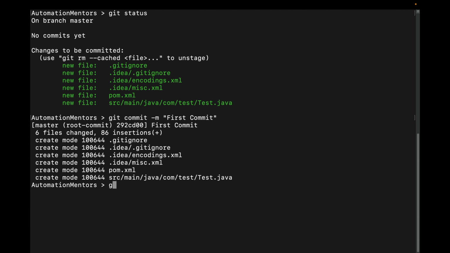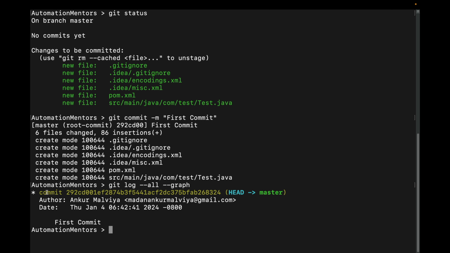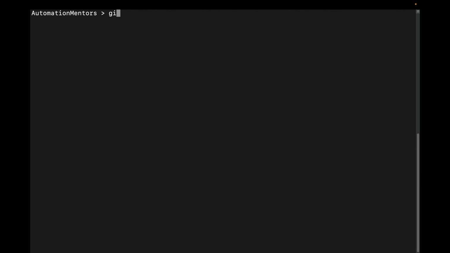If we do git log, here also you can see this is the commit message, this is the commit number, and our master branch. I have not given any branch name, so it automatically took master, but I'm going to change it to main branch, or whatever name I want. Our data is ahead. This is the first commit, and this is the author, and everything is there. Okay, so let me do one thing.